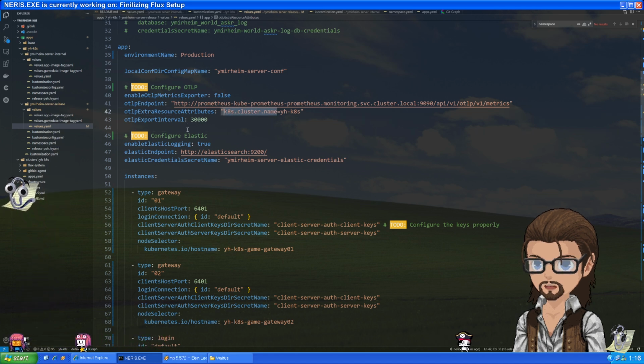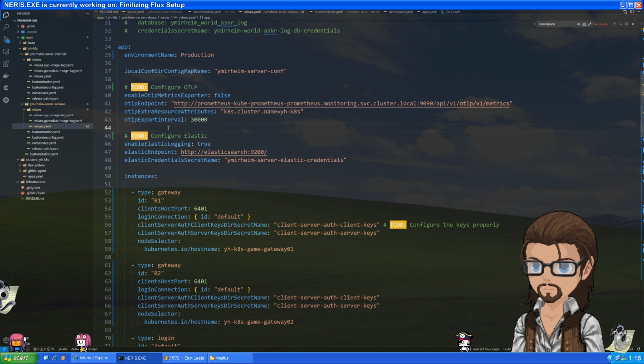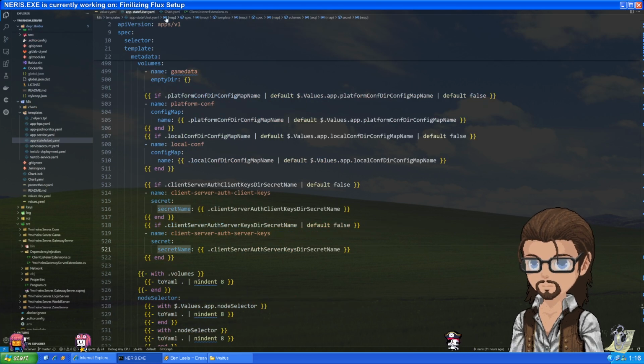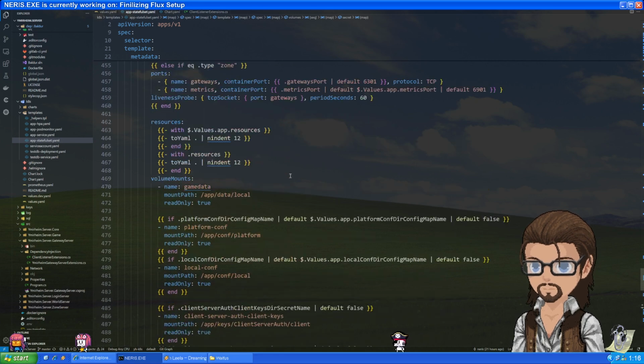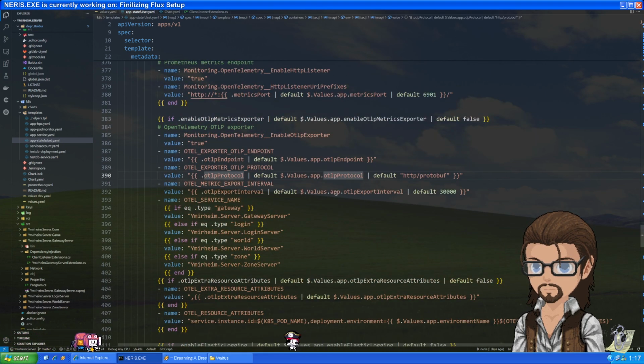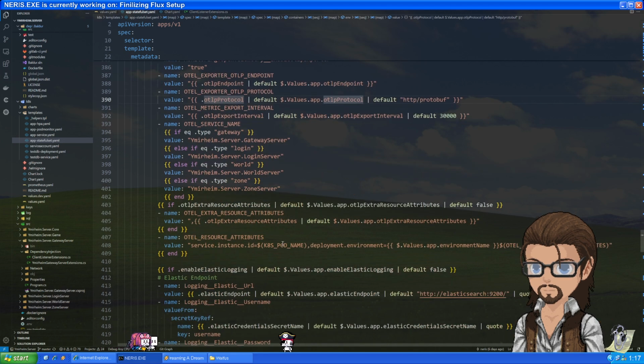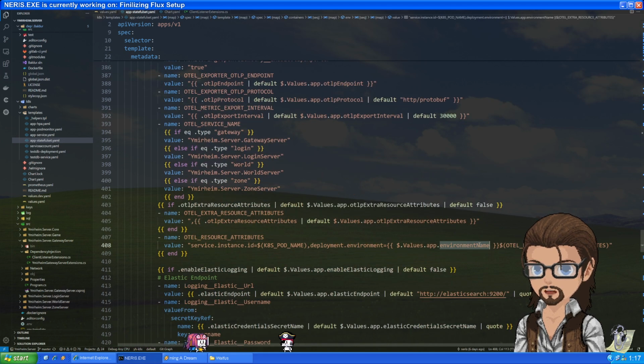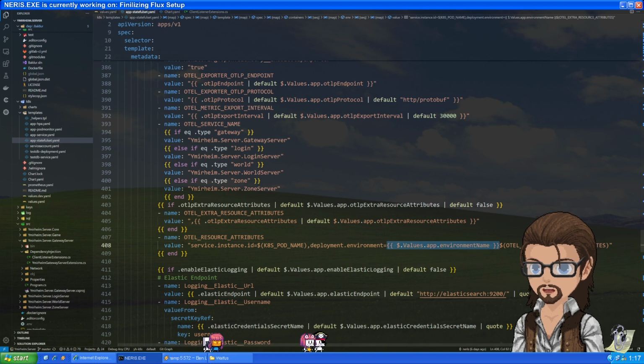Cluster. Do we set an environment in here? Yeah, we do set environment, so we will be able to filter out that thing.